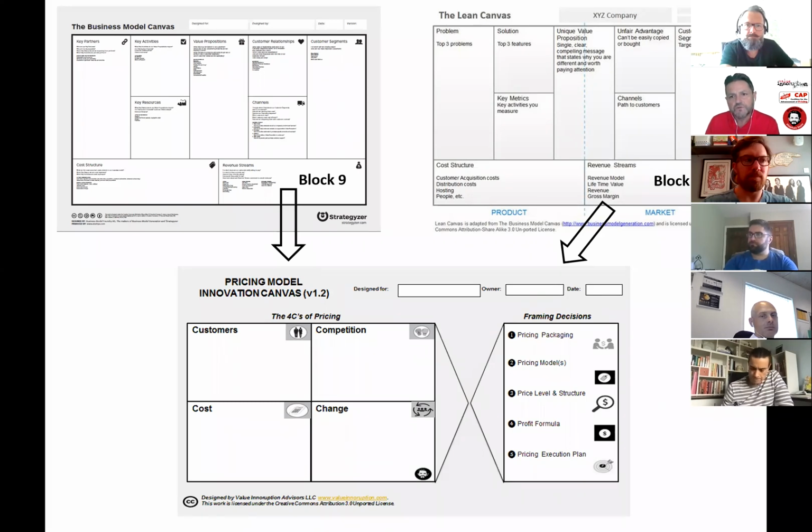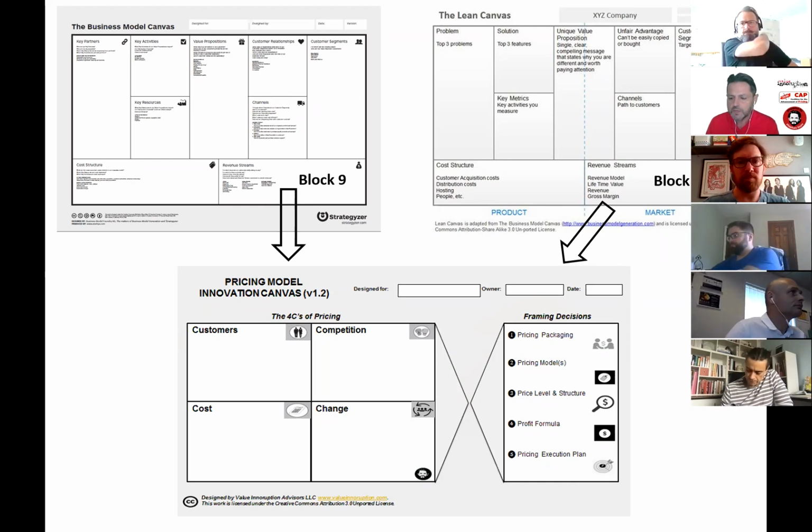Back in 2015, I blew up block 9 and block 6 into what I used to call the pricing puzzle. And it was too complicated. I had like 10 blocks, and it was kind of drinking from the fire hydrant. So I've been reducing it and looking at how to make it simple. And then eventually I tied it to the 3 C's of pricing. If you follow my work in pricing, I always recommend to keep it simple, but I also focus a lot on the 3 C's.